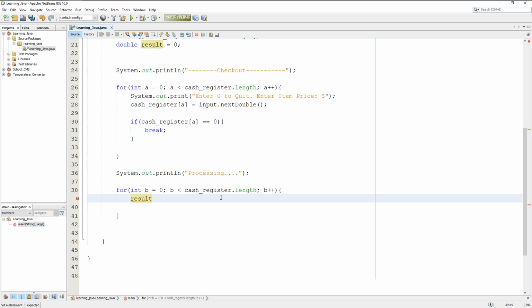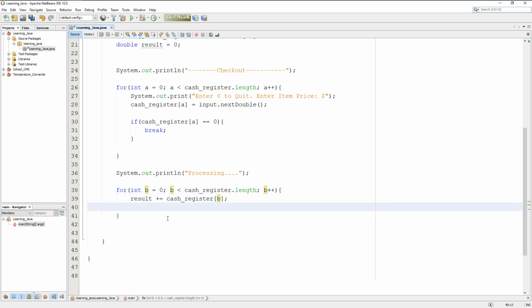So we'll take our result now and say plus equals, and we will keep putting in each of the array elements. We'll now use b instead, and b is going to act the same way. It's going to go 0, then 1, 2, 3, and it keeps adding each value in with our shorthand operator here, and we've talked about that in other videos. If you're unsure what that is, there are videos on shorthand operators you can look up.